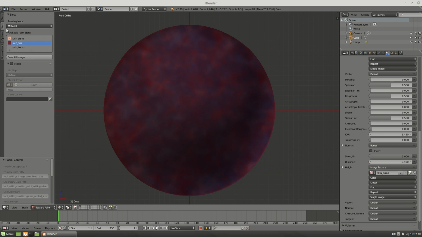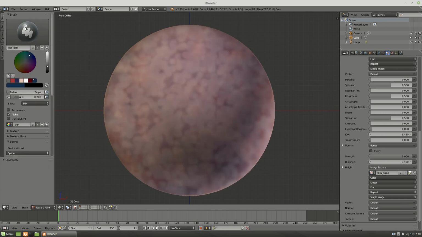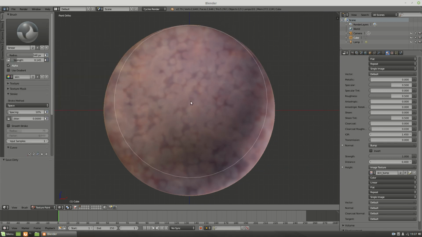Save all images. Skin derm. Gonna smear it a little bit.